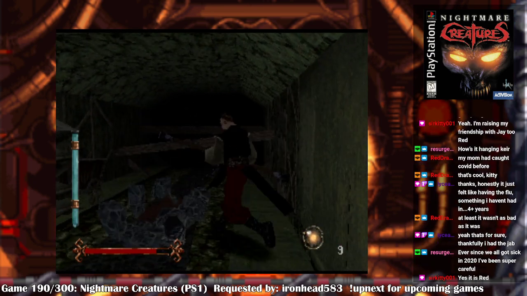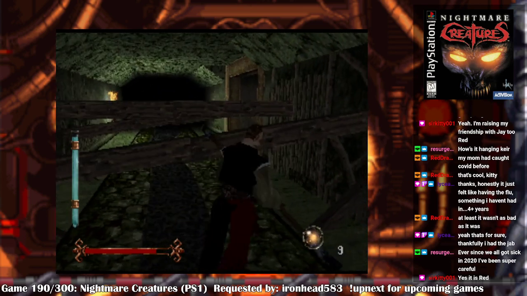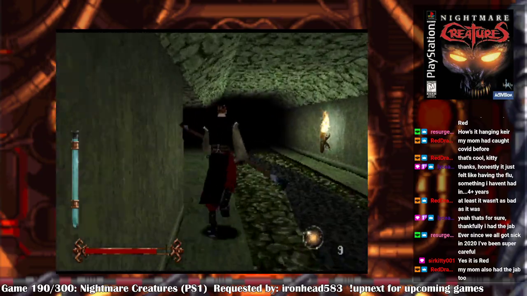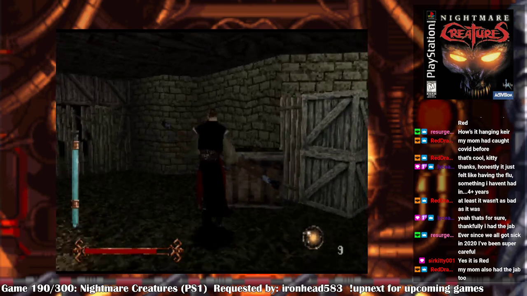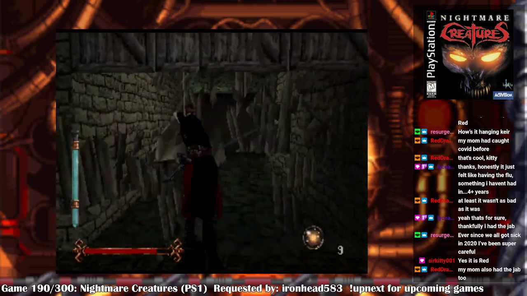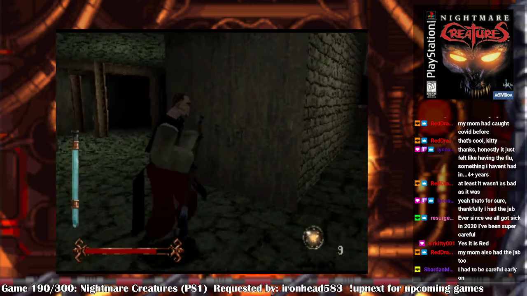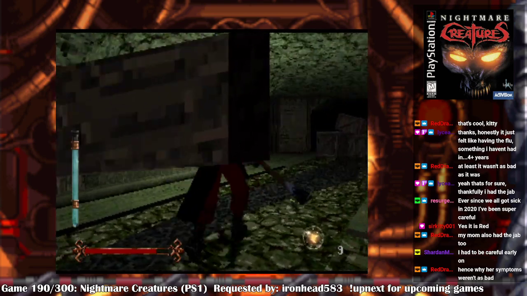I think you're done. What the hell? I can't break that. Just crawl under it. I think I'm supposed to go this way, or is this a secret? Oh no, it just leads here.